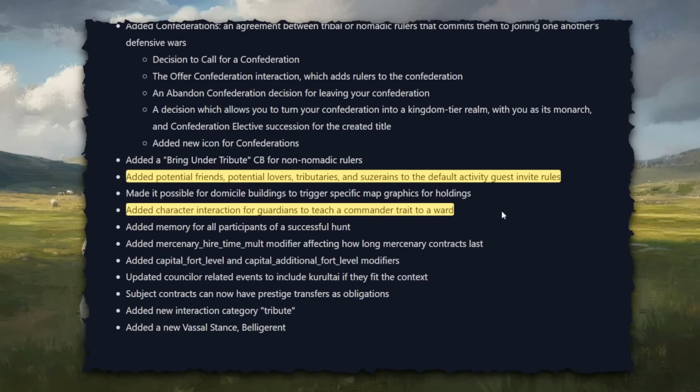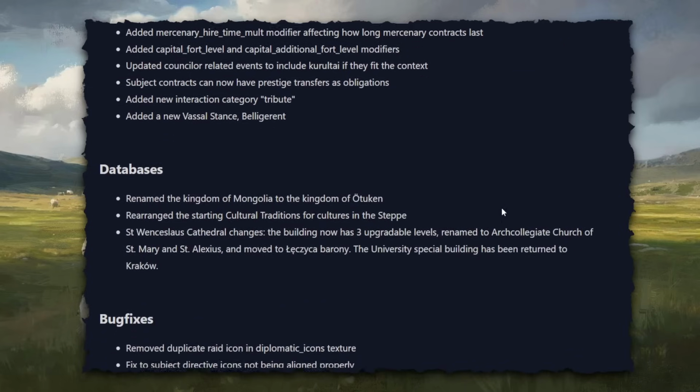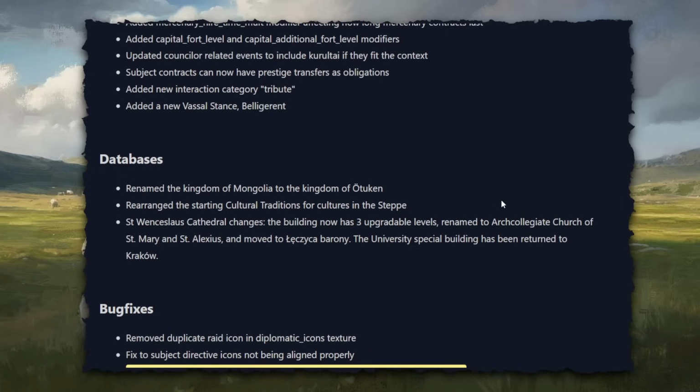We have seen that in the dev diaries, mainly focused around nomads and keeping your tributaries under your control and things like that. So that is a change though. Next is going to be the database. They've renamed the Kingdom of Mongolia to the Kingdom of Atuken.